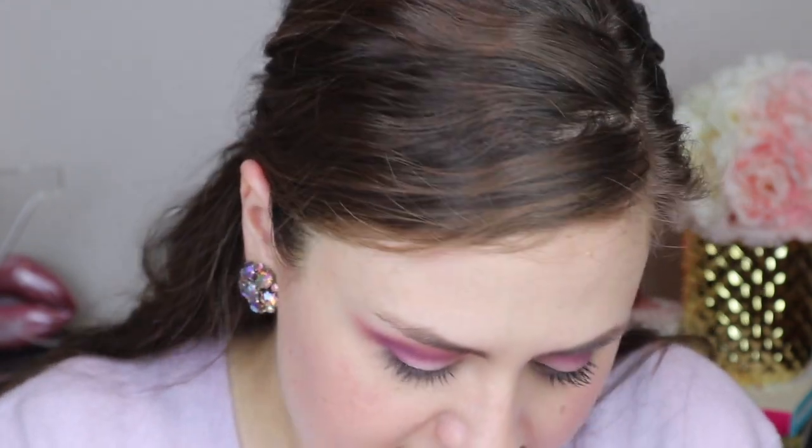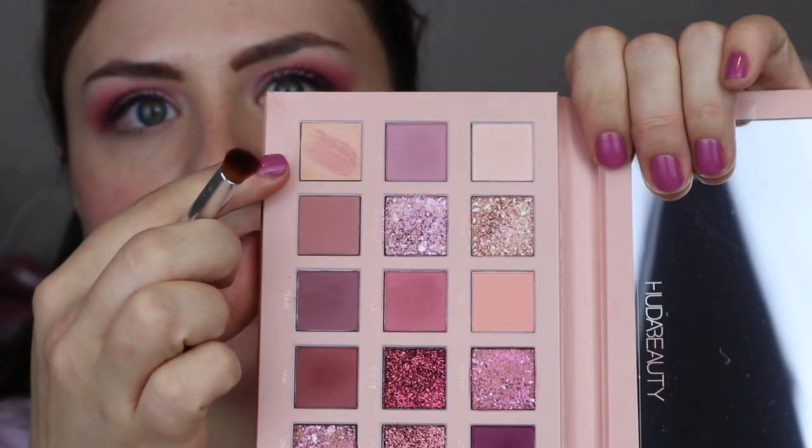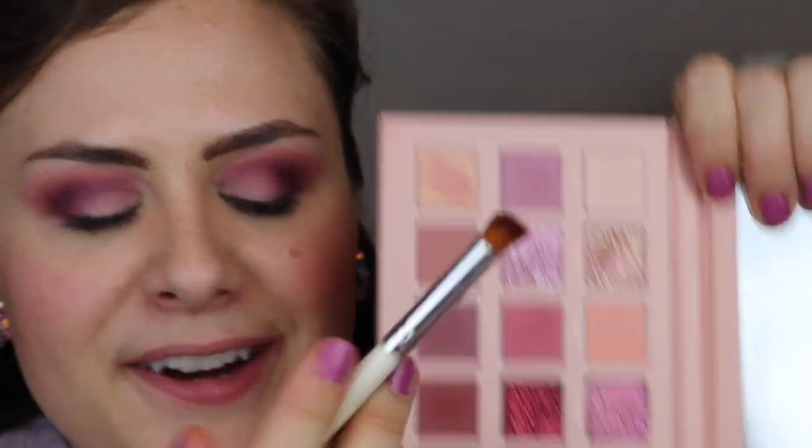So now I have to decide which shade I want. I think I'm gonna go for the lighter one, the Daydream, because we're already going so smoky in the outer creasy area. So I think I'm gonna go in with Daydream. And I'm just gonna go with a brush first. This is what Daydream looks like. See, I already got stuff in the concealer that I just told you about. This is Daydream over here. I'm gonna go first with a brush, but I'm almost positive fingers are gonna be better on this.